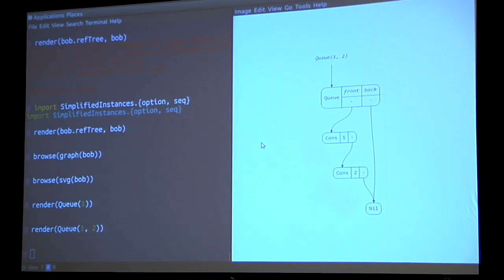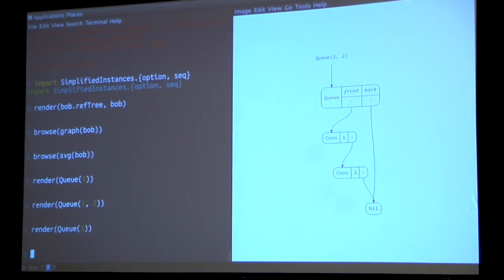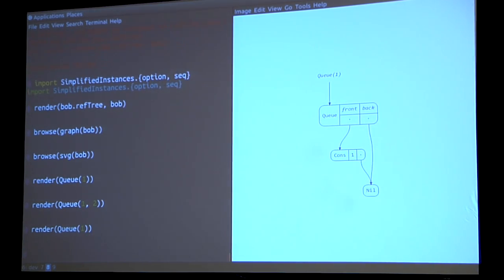Now, what we could do is we could just take these separate images, put them into an animated GIF, and it would be an animation. But it'd be really crappy, right? Because it just jumps. If we go back to a queue with a number 1, I mean, it's not really good enough. So what we really want is to insert a lot of intermediate frames between these two frames that would kind of smoothen out the transition.